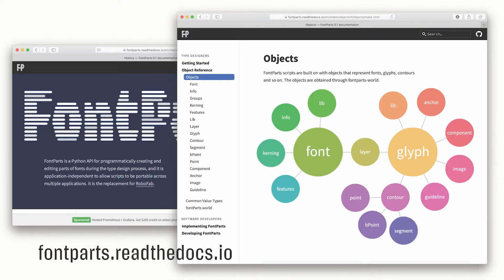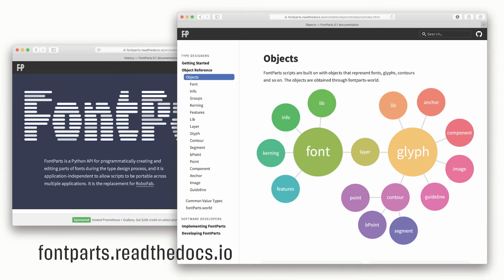A glyph object itself contains a small hierarchy of data, again mostly geometric: contours, segments, points, information about smoothness, horizontal and vertical advance width, anchors, guidelines, background images, references to other glyphs, notes, and a bunch of arbitrary data. To make sense of this, if you want to work with it, we have a really useful package called Font Parts. It's the successor to RoboFab. This is what we had running in FontLab, and before that in other editors.